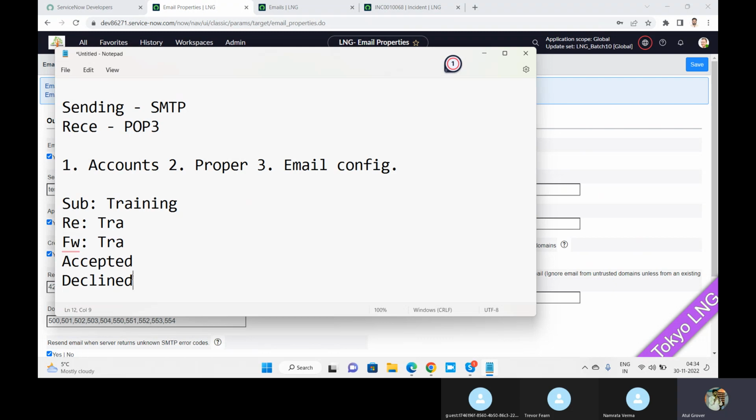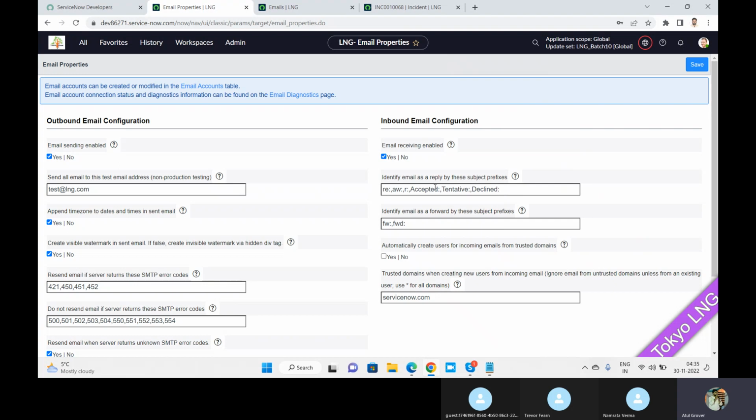So these are the few words which will always be there in an email or maybe in the meeting invite. So you can see here, ServiceNow says if any email contains RE, AW, accepted, tentative, declined, I'm considering that these are emails which have been replied to some previous email. These are not considered as a new email. These are the replied emails.